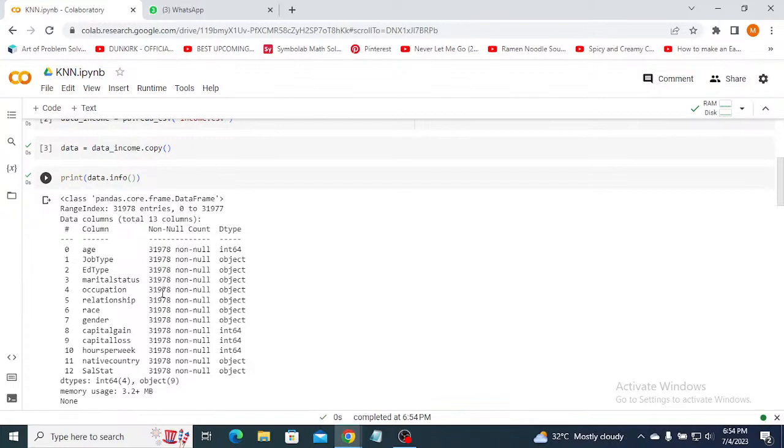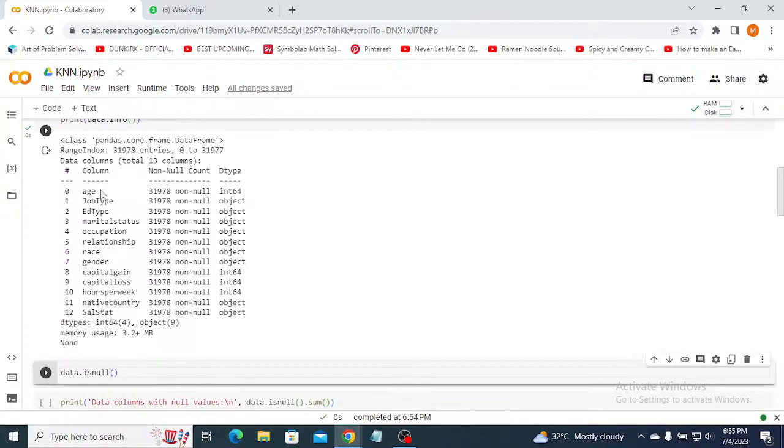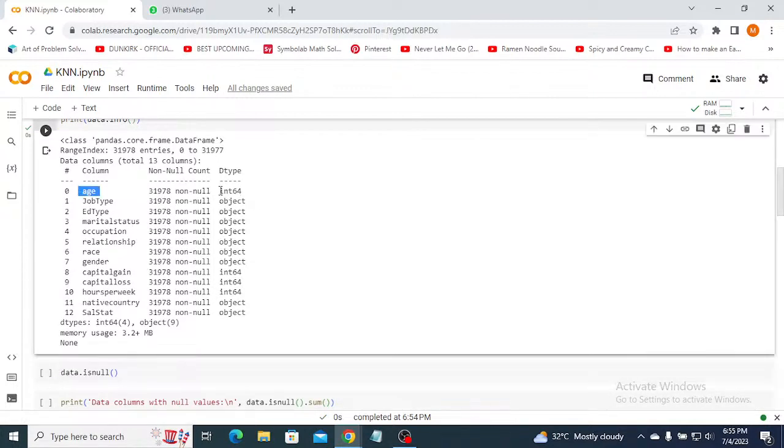By this I mean what all the columns present in the data frame are. We're also going to see the data types of each column, whether they're relevant or not. For example, age should always be a number. It shouldn't be an object type. Similarly, we'll be checking for each column if the data type matches or not. Okay, over here all the columns match with the data types.